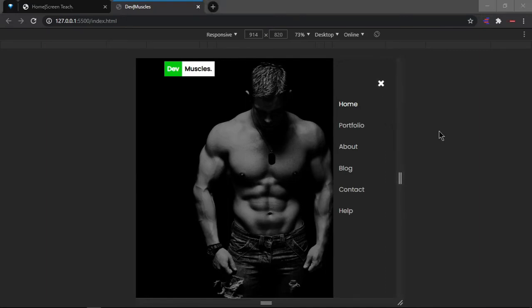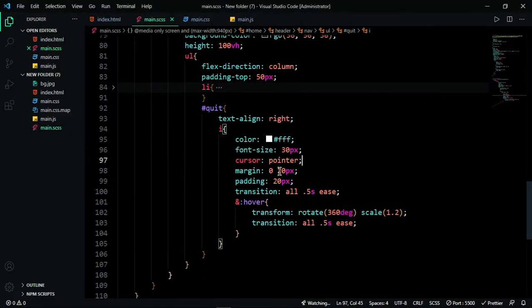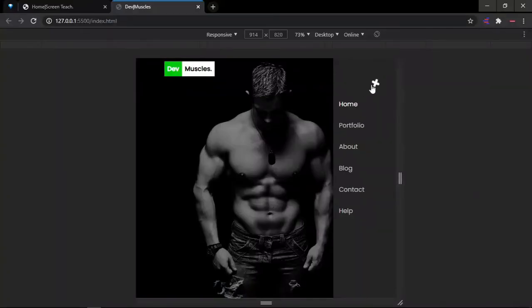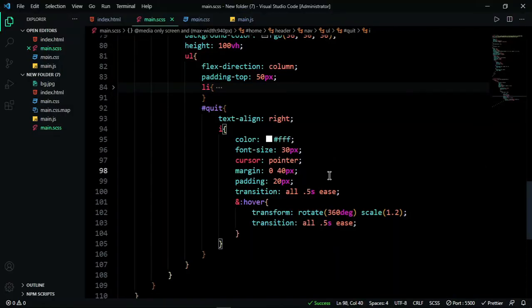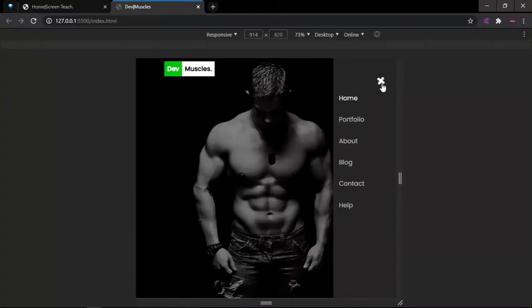Okay, some glitch is coming, so I just increase this to, let's say, 40. Save this, go to the browser. Okay, now the glitch is gone. So reduce this to 20 and this to 10, and make it 30. Okay, save this, go to the browser, and let's see right now. Yeah, everything is working very fine.